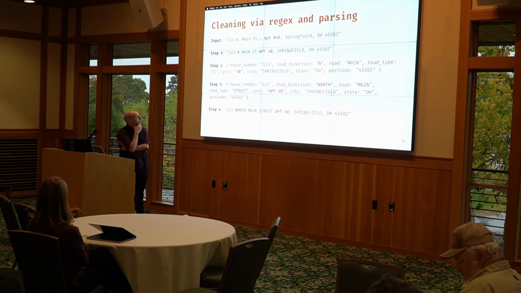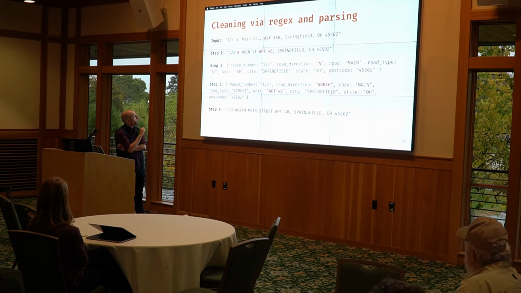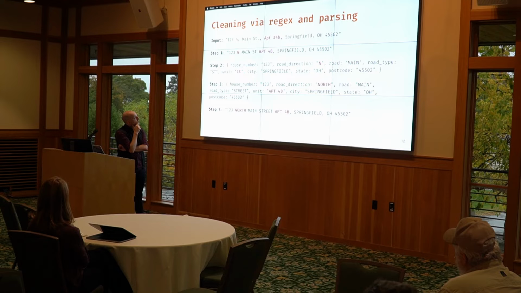The first one is taking the raw input and doing very minimal cleanup. So uppercasing everything, removing unnecessary punctuation, helping a little bit with the cleanup of the unit that is fairly free-form. You can sometimes have the pound sign, it can be an apartment, a unit, sometimes it's just a floor, so it would be FL and then floor or FL ground.